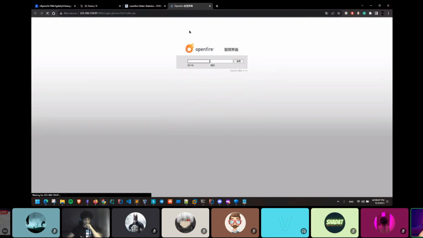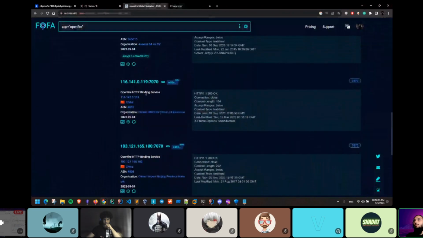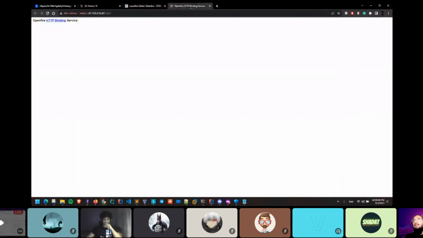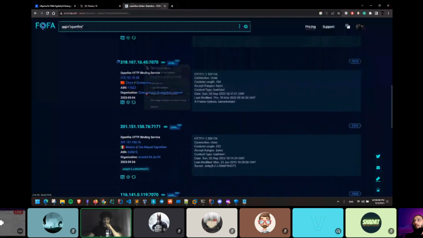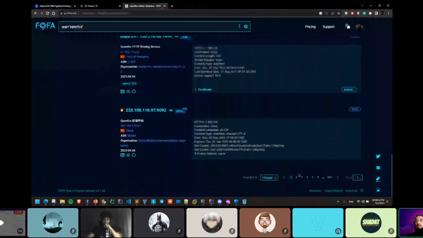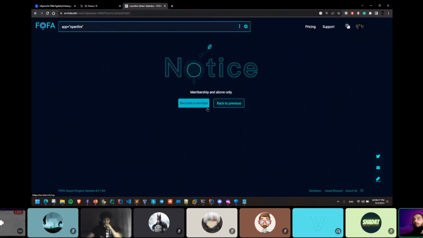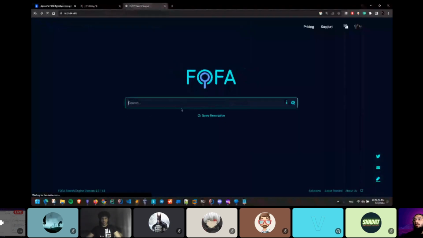Yeah, we can't try anything live right now, since that would be kind of illegal, for the company and also for society. But guys, you can see how many targets there are, and this is a very good chance for bug bounty hunters. You can look for Openfire in the company you are hunting on, or any website you are working on.